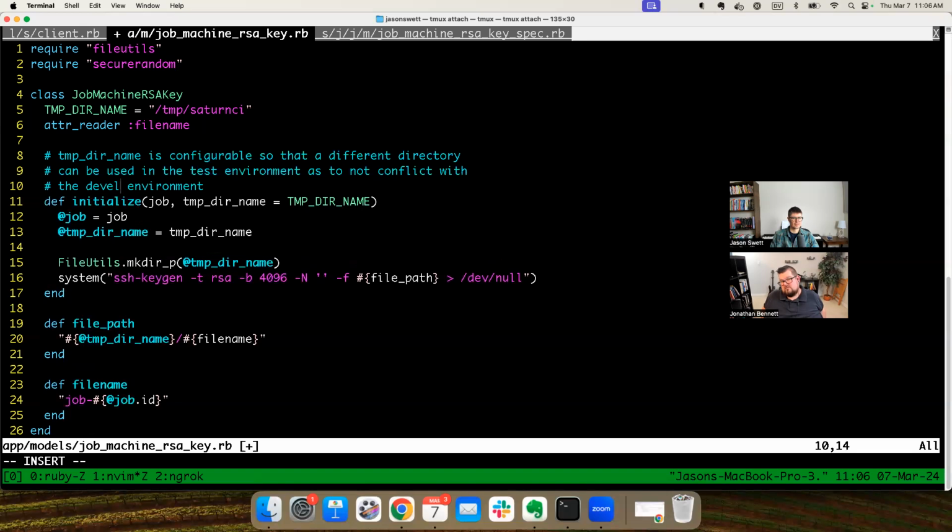Actually, one way you might be able to do this, because you still want to grab that as a constant to potentially use in other places, is a class method that returns the directory. That way you can grab it throughout the system where appropriate. So you have def self.temp dir, and then you can do something to override that in the test environment. The problem is that I assume this is set on a per RSA key basis, but you're not doing anything to store it, so they're not connected.